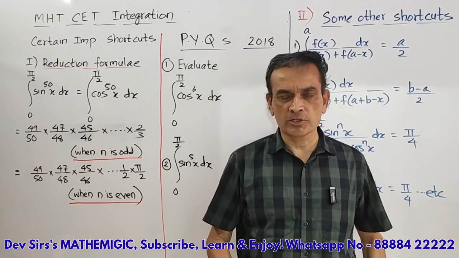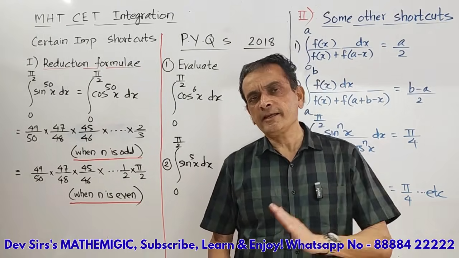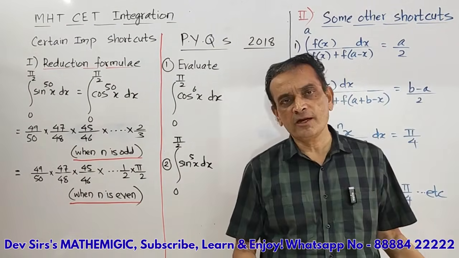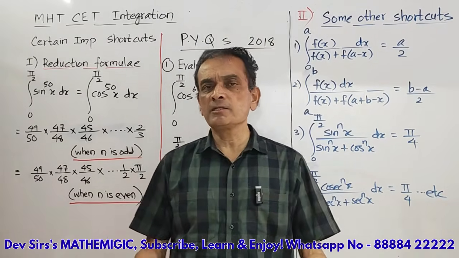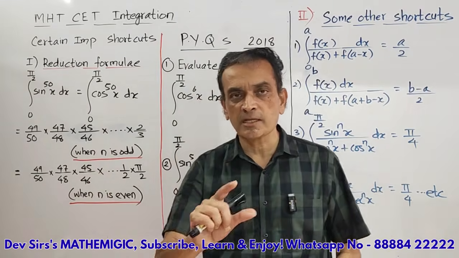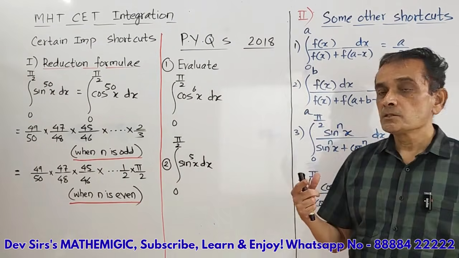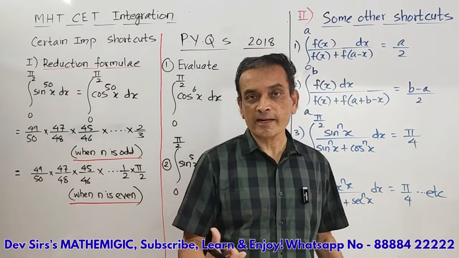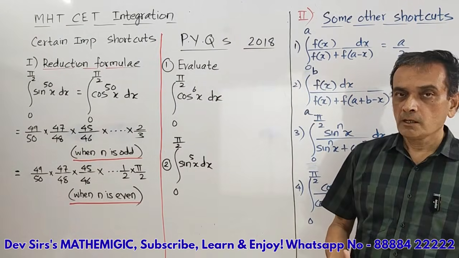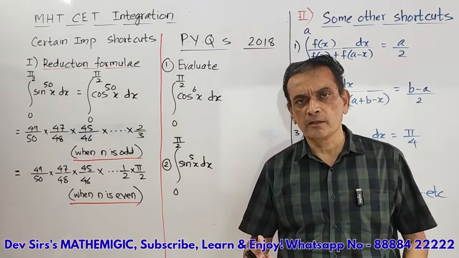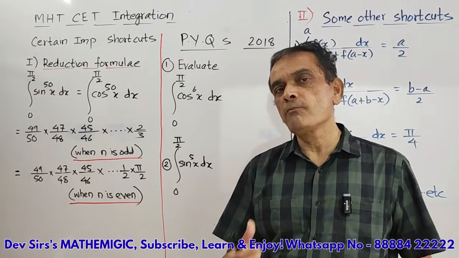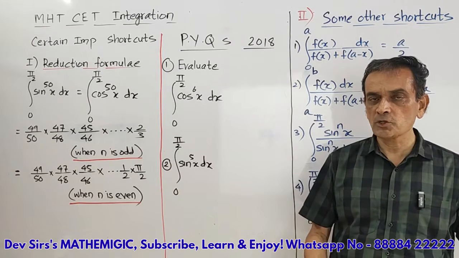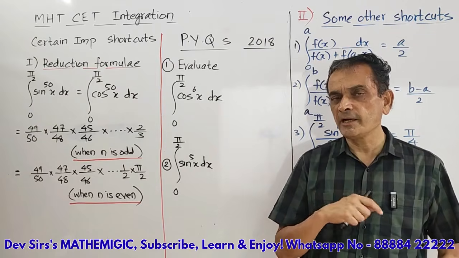Today we are starting with integration. I'm directly taking definite integration, because once you know definite, indefinite is the same, formulae are same. Definite is more important for CET because certain specific answers are given in terms of numbers. So आज जो देखने वाले हैं डेफिनेट इंटीग्रेशन का वो एक important enjoyable aspect है reduction formula, wherein you can write the answer in 1 minute. So today we are going to see certain important shortcuts for definite integration, which I am sure you will enjoy. Important shortcuts है, within half a minute answer आता है.